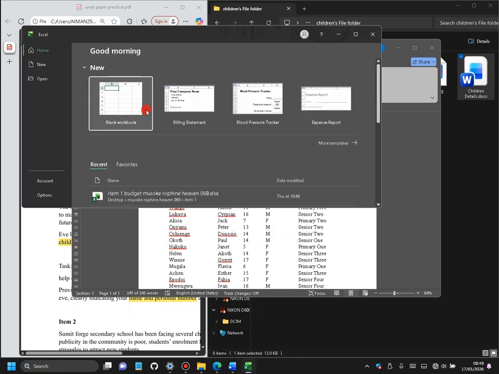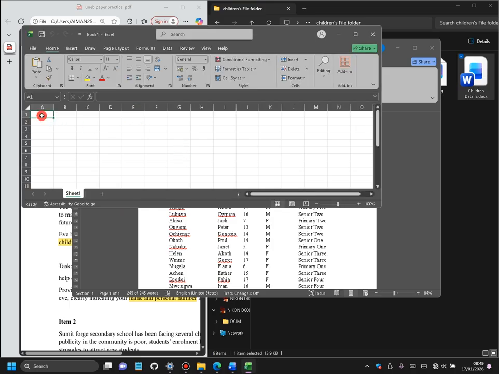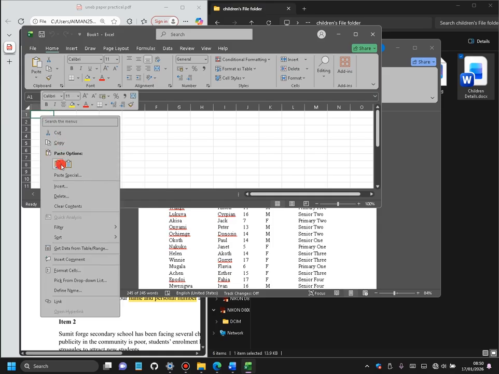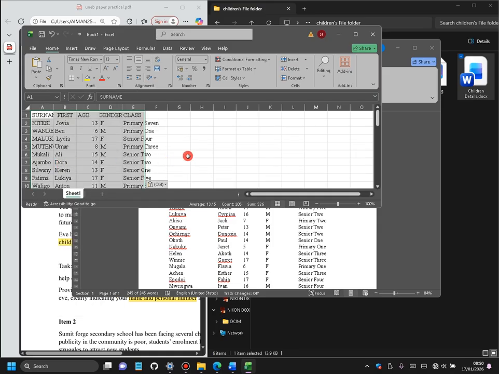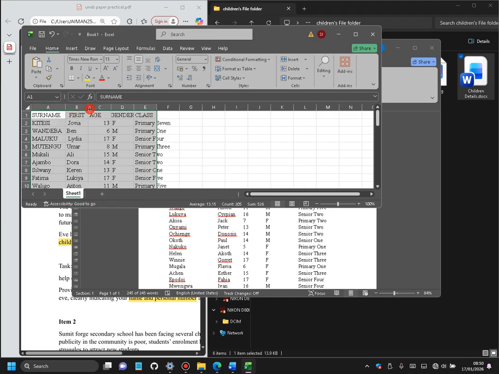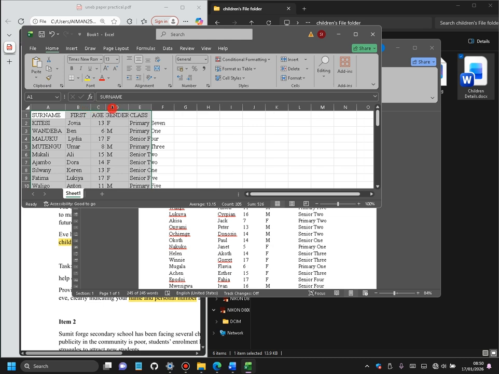And we are going to paste this information. You start with a blank workbook and then come on the first cell, A1, you paste there. And this is our information. So let us do some little bit of adjustment. You come onto this border here as your icon changes between this A and B. You double click. So you make sure that each and every heading and data is fitting automatically into those given cells. So our data is here.